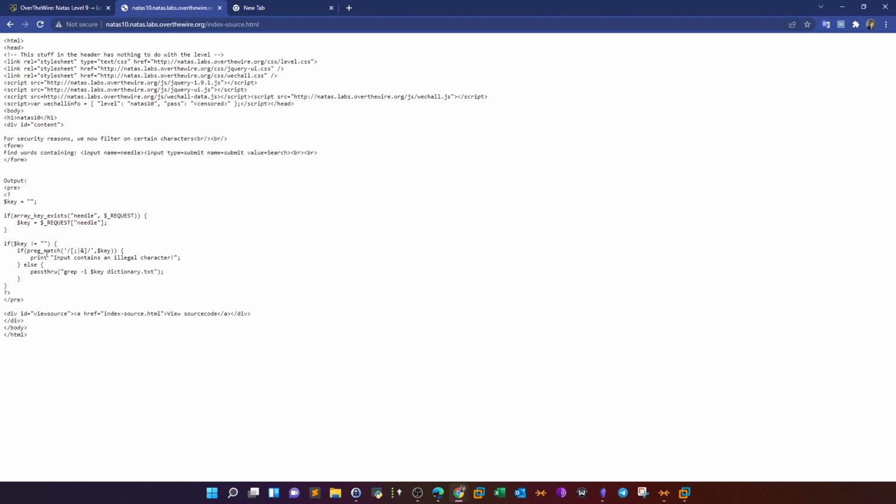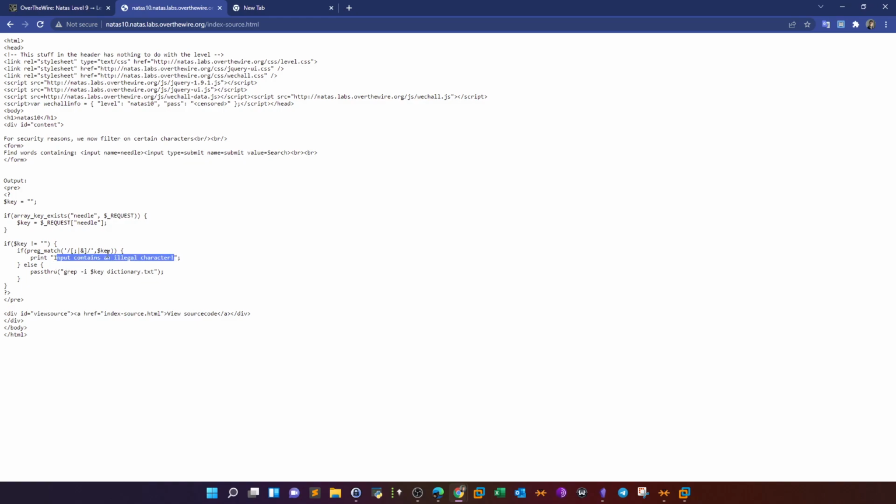Then, if it's provided, it's going to subject the key to a comparison mechanism through the preg_match function against this list. So if the value we provide contains one of these characters, the slash, the square bracket, the semicolon, pipe, or ampersand, it's going to reject our input and print "Input contains illegal characters."